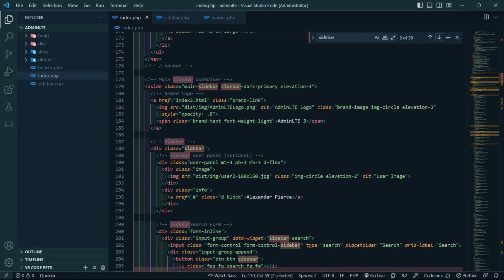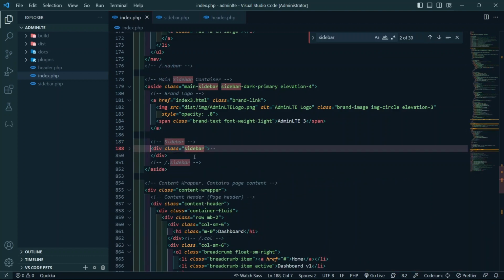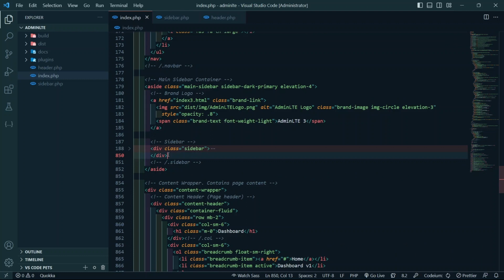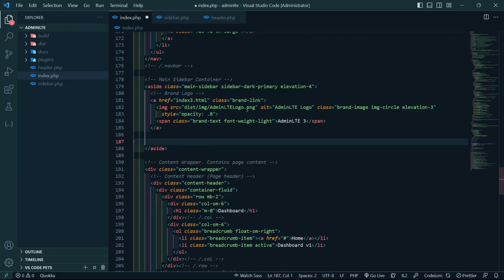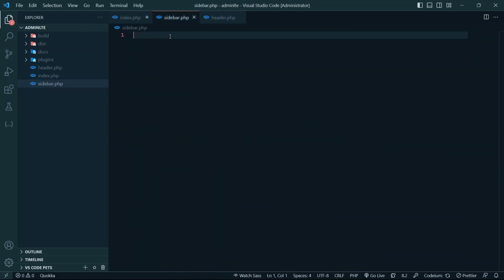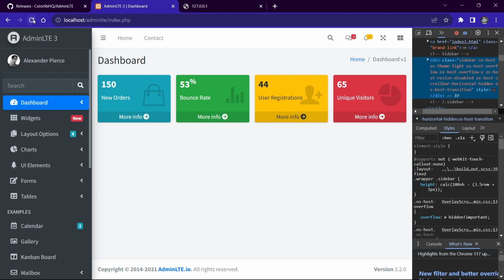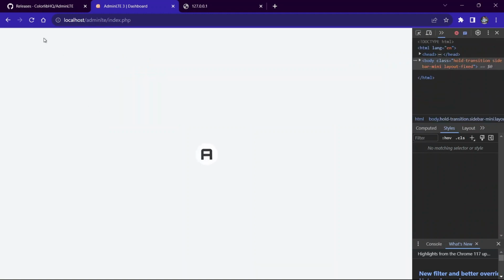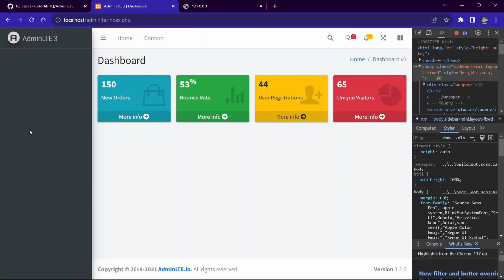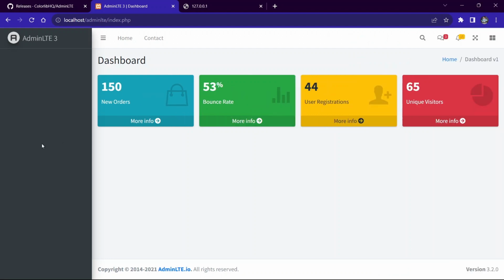Okay, here it is. Main sidebar. Okay, this one right here. Yeah. Okay, this one. We got it. Let's cut to the sidebar and then include. Okay, let's check it first. Hit save and then back to the browser. See if it is the right thing. Okay, this is the right thing to do, guys.